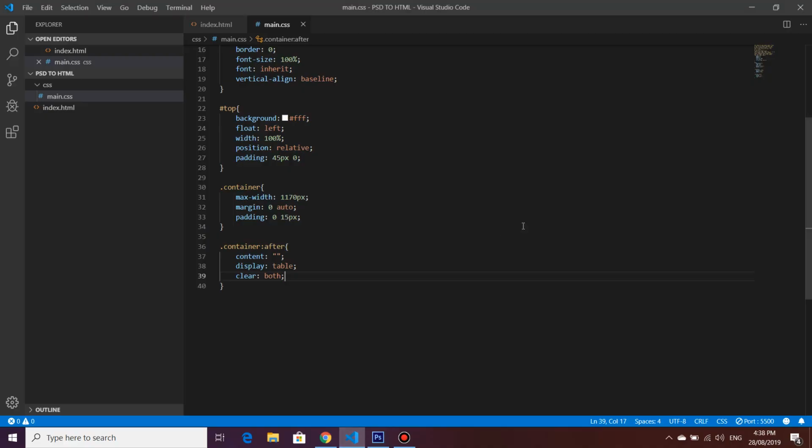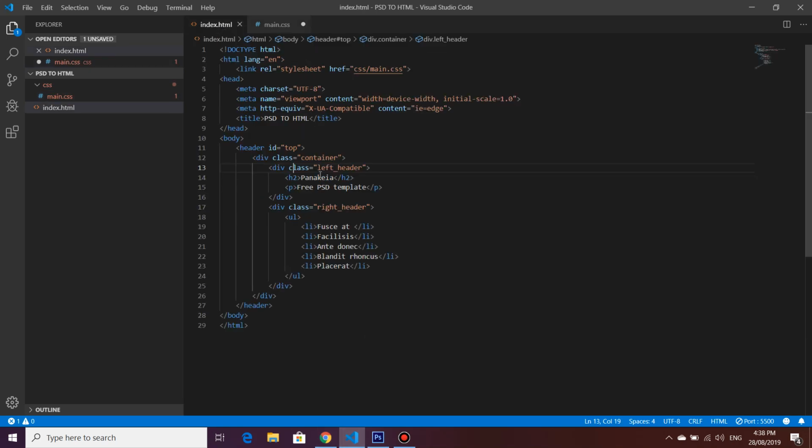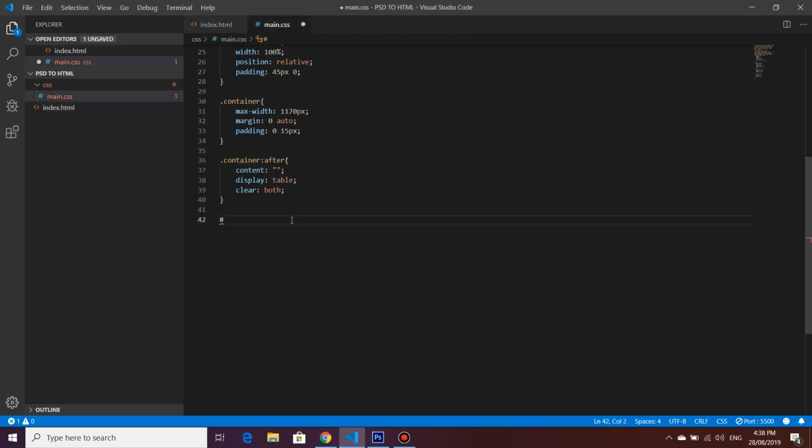So let's go back to our editor. Next, I will give this container position relative. I want to access this container, so ID top and class container. I will give it position relative.